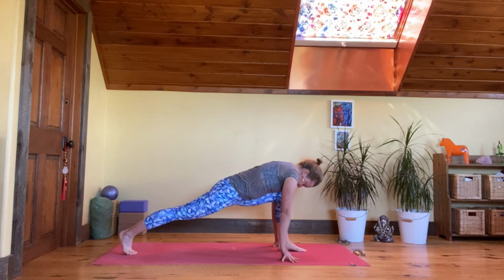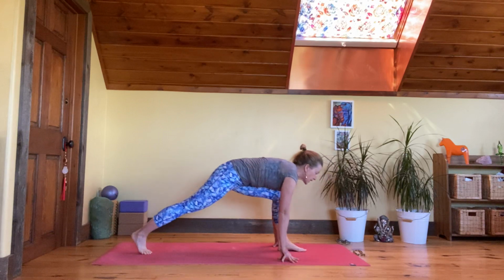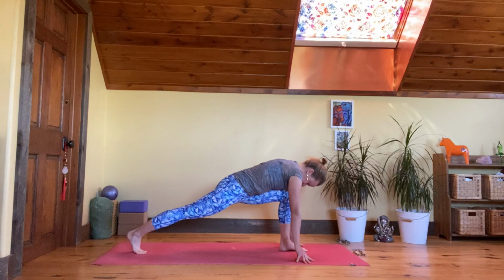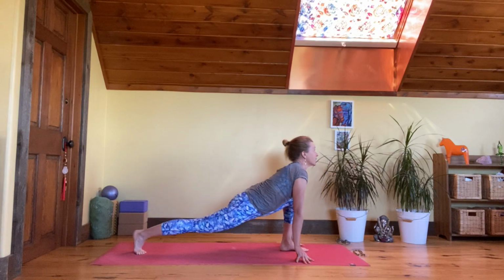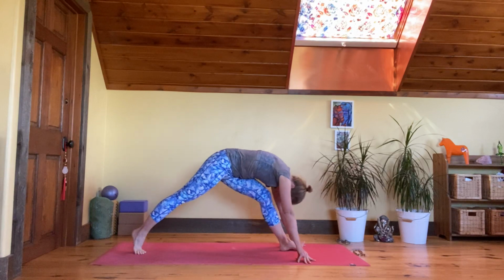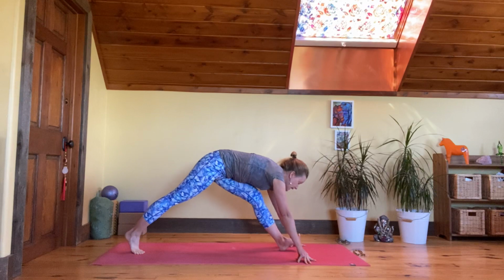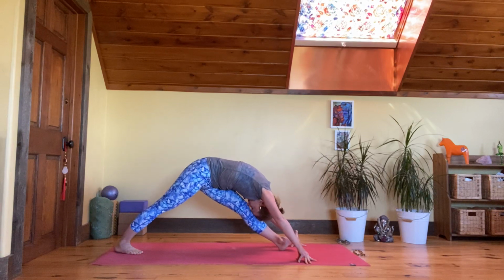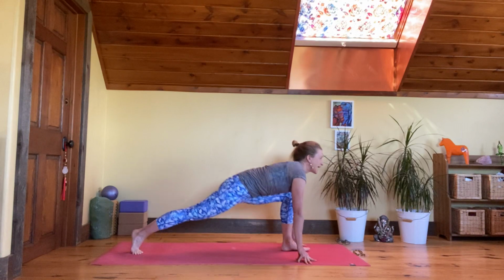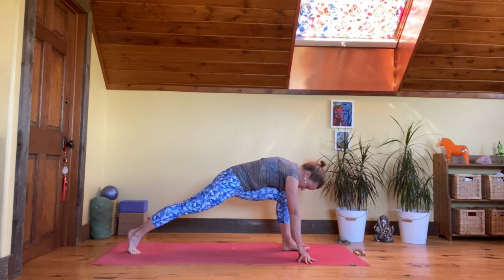And from here, sink nice and deep, drink in the space in the heart, and exhale, drink it into the back body, and inhale, take it up, and exhale, move energy through the back, inhale, and exhale, inhale, and exhale. And one more, we'll sink it all the way down.